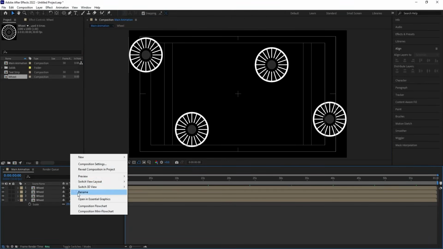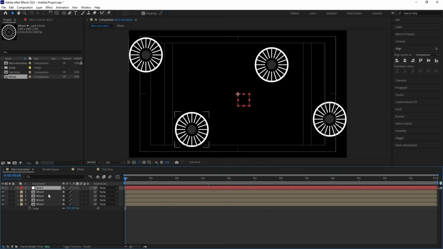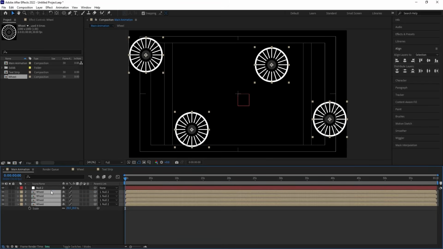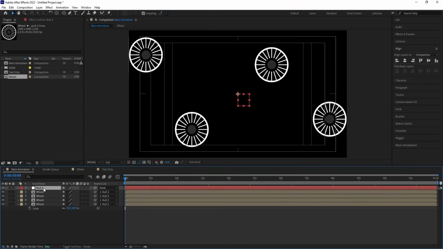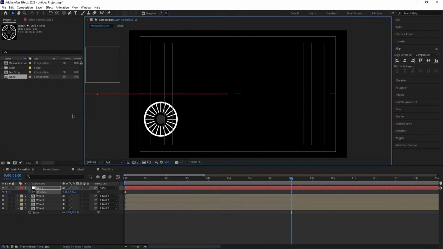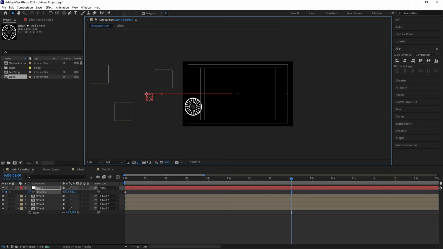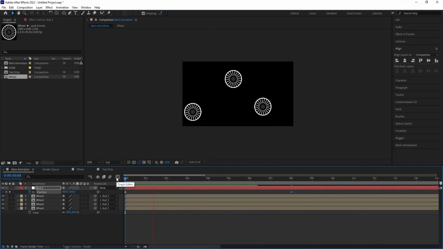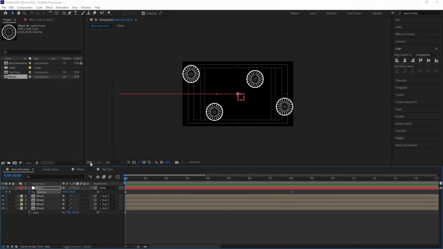Now after that, right click, new, and create one null object, and let's select all of this and make it a child of this null. Then select this null and press P for position to create one keyframe. Let's go somewhere around 8 seconds over here, and by holding shift I'm going to move this out somewhere around like this. Okay, over here. As you guys can see, these things are now out of the composition like this. Okay, this looks good to me.